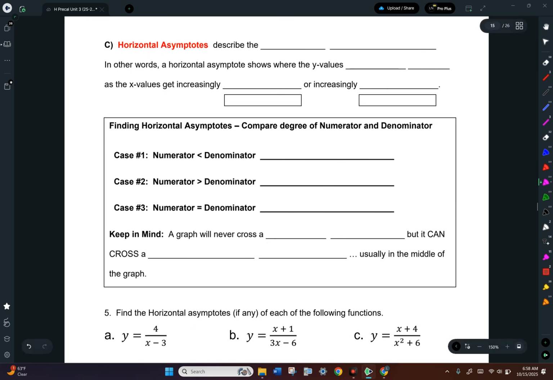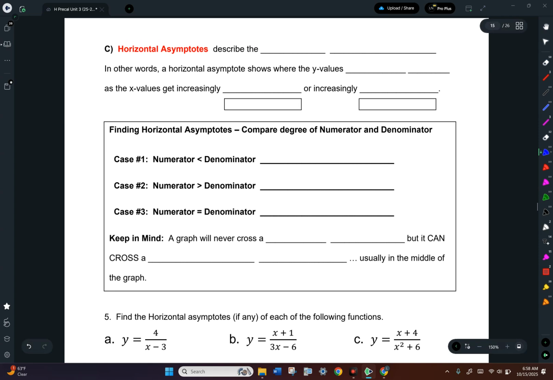So let's talk about horizontal asymptotes. Again, it seems like we're doing a lot in one section here, but you did all of this back in Algebra 2. Okay, so horizontal asymptotes. You might not have heard them described this way, so it might sound a little different. We're still going to refer back to the same way you learned how to do it, but I want you to think about this. Horizontal asymptotes describe the end behavior of a graph. Okay, horizontal asymptotes describe the end behavior, meaning what happens on the ends, the far right and the far left. Horizontal asymptotes are not about what happens in the middle.